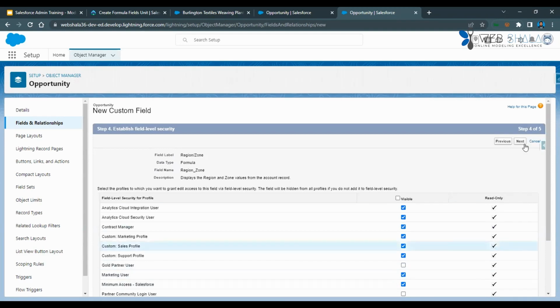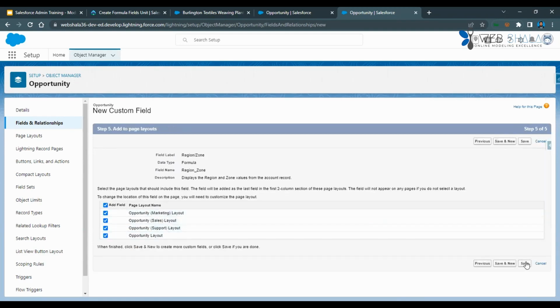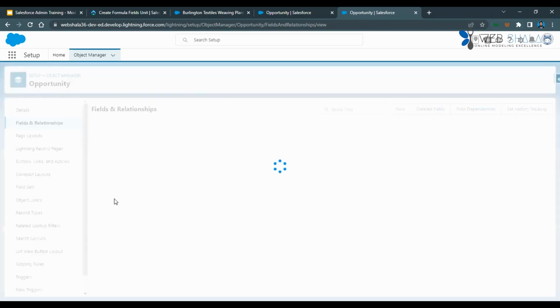Then click on next and click on save. Now the particular field is being created.